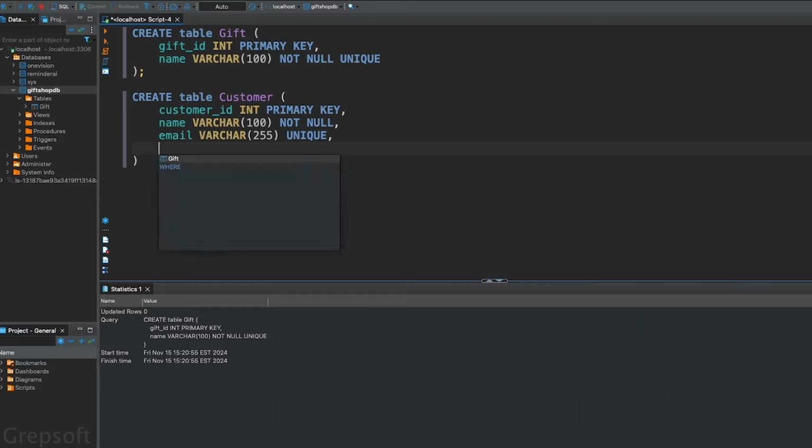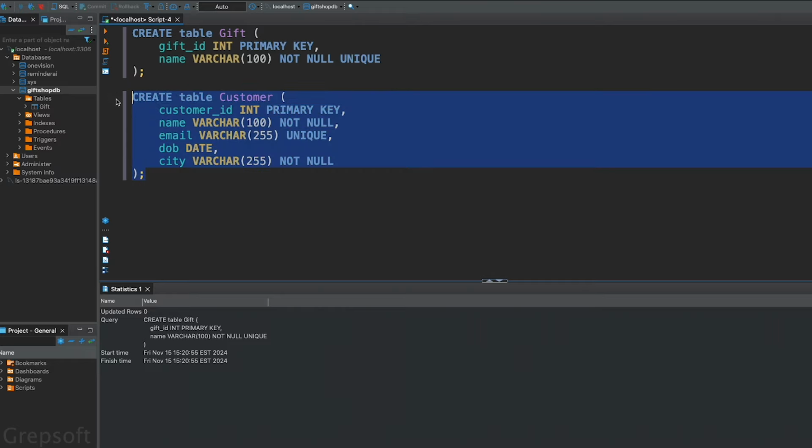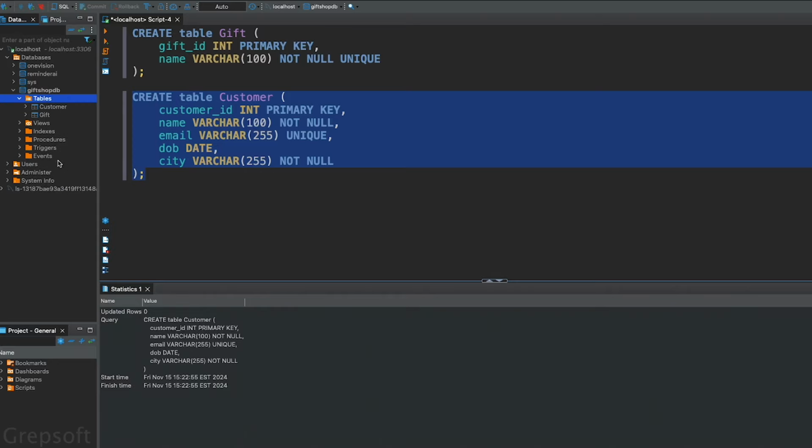Okay, and then we're going to have date of birth, and it's going to be date, and then city. We want to know where the customer is coming from, right? So we're going to do varchar 255 and not null. And this is going to be helpful for doing some statistical analysis, which you guys will see later. Okay, so when that's done, I'm going to select everything, and this time I'm going to hit the play button, and there you go.